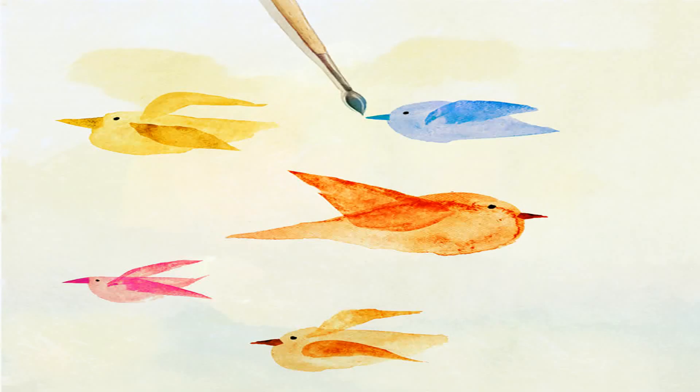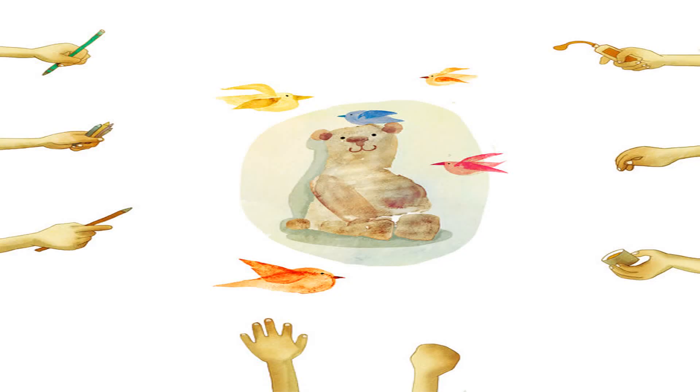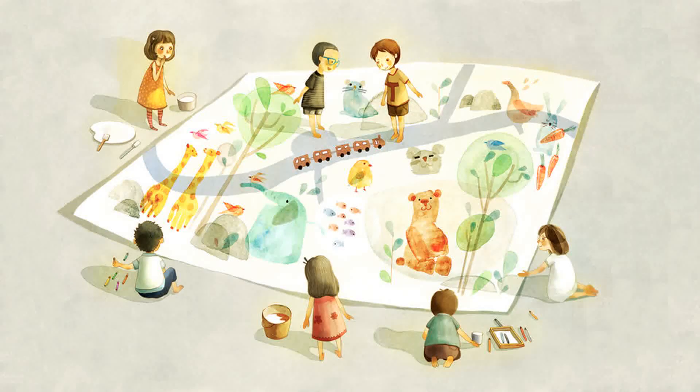Teo continues to paint his heels blue and pink and stamps them on the page. A few lines more and colorful birds appear on the paper. "The train that takes us around the zoo is missing," says Teo. "Does anyone want to draw it with me?" This is the coolest class ever! Together the kids paint a wonderful picture.